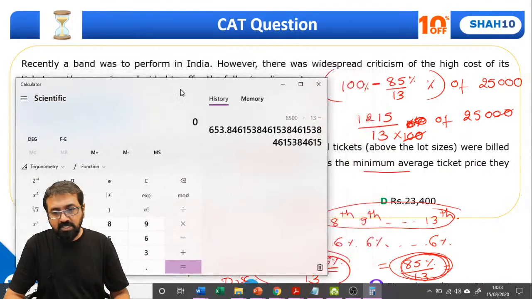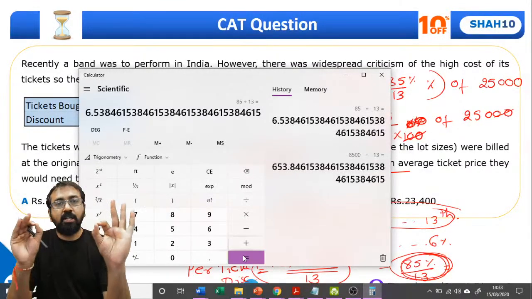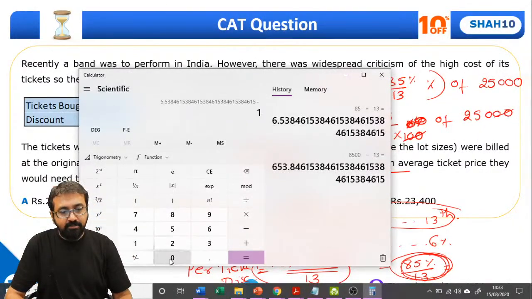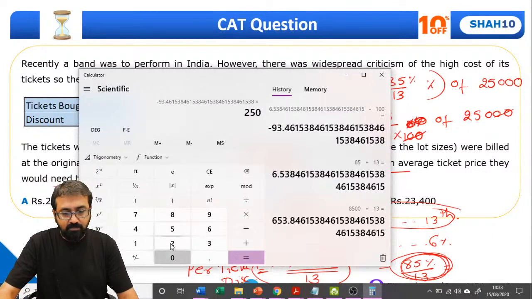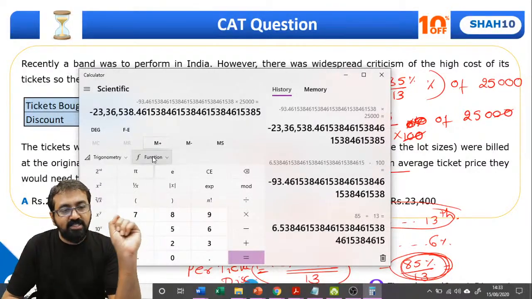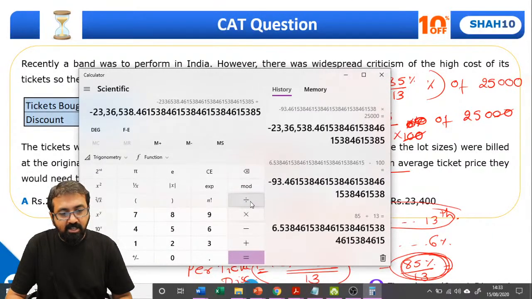We have got this much discount, 85 by 13% discount. So we just need to calculate 85 by 13, right? So per ticket I have got 6.5384 something discount. Now you subtract it from 100, right? So this is the effective ticket price that I'll have to pay. You multiply this by 25,000 and you will get your answer. Correct? So your answer will come out to be 23365. Of course you will have to divide by 100 because that was the percentage, right? So you just put two more decimals here. You further divide by 100 because we didn't divide it by 100. So this will be your answer.